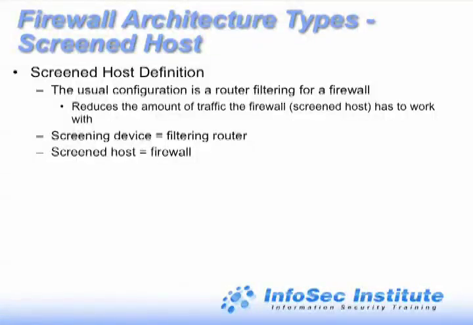Okay, screened host definition. This is usually configuration as a router, filtering for a firewall, reduces the amount of traffic for the firewall, and then also you have screening devices, which is a filtering router, and then screened host, which is a firewall. Why would you want to use, or what type of scenarios would you use a router to filter out traffic for a firewall?